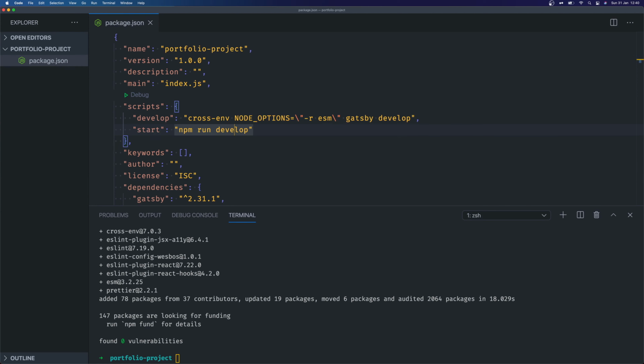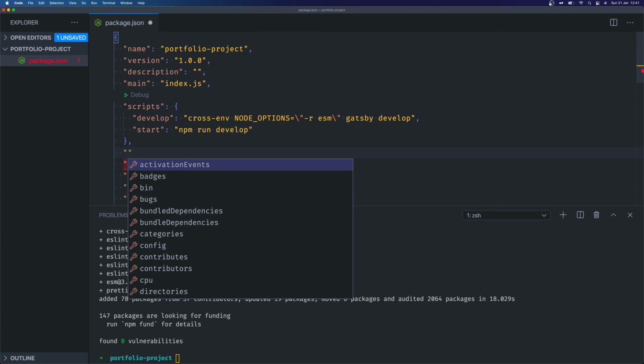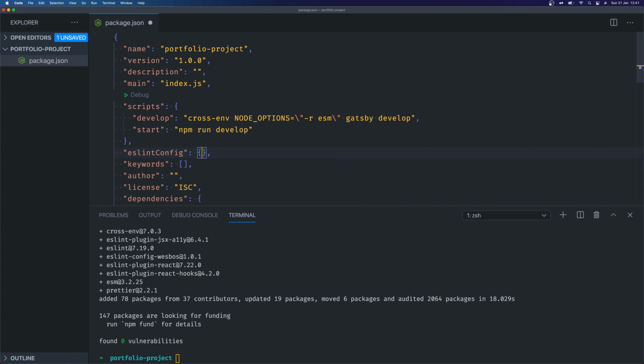Next we need to do a slight bit of configuration on our eslint-config to get it all ticking with our application. We've already installed the dependencies when we installed our development dependencies. To do this, we simply extend our eslint-config from Wesbos's config which we installed earlier. So to do that, create a new entry here and put eslint-config, and then it creates the object for us. Then we say extends, and inside this I'm going to pass an array just in case we want to add more extends later on, but I think we'll just be using Wesbos during this course.